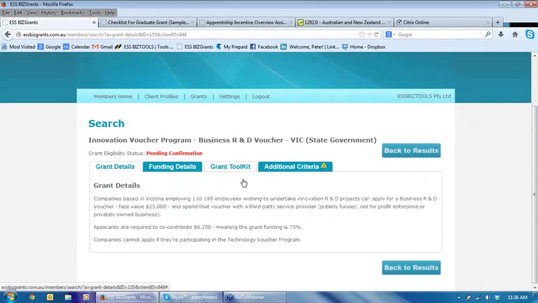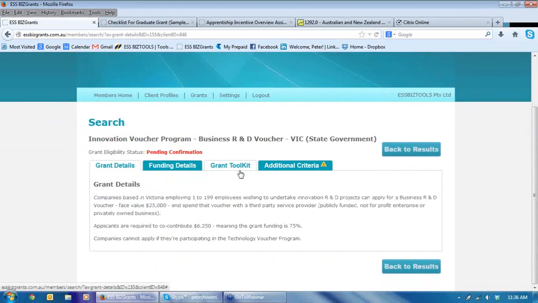So this one's for Victoria. It's only come up in the system because we put in a Victorian postcode. So you'll notice this one is only available to businesses employing 1 to 199 employees. This business, we said there were 18.